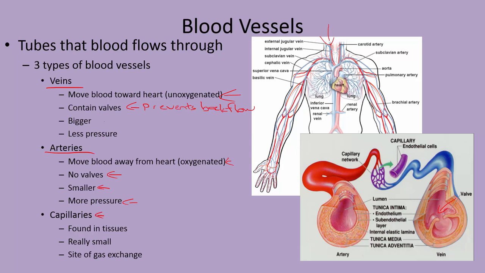Even smaller are capillaries. These are found in tissues like muscles and your lungs. They are very, very small and are the site of gas exchange — where CO2 is released and O2 is picked up, or vice versa depending on where you are in the body. Your veins and arteries are like highways — main thoroughfares carrying a lot of traffic. Capillaries are your neighborhood streets. Gas exchange occurs like a mailman dropping packages at each individual house — capillaries drop off O2 to each cell to make ATP and pick up CO2 to exchange in the lungs.